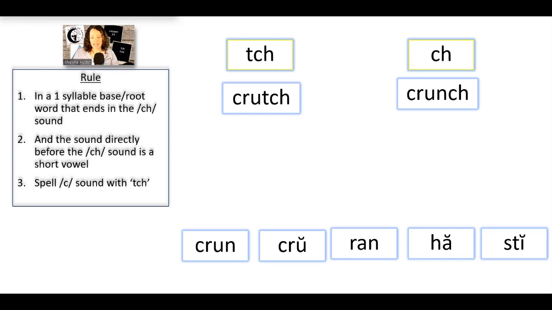Okay, if we have ran and we want to put ch on the end of ran, what will be our word? Ranch. I will go to the ranch. Another word for farm. So if I want to spell ranch, would I spell it R-A-N-C-H or R-A-N-T-C-H? What do you think? Explain your thinking to your teacher.